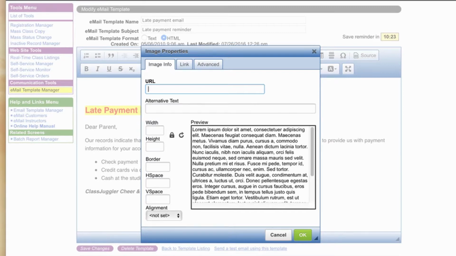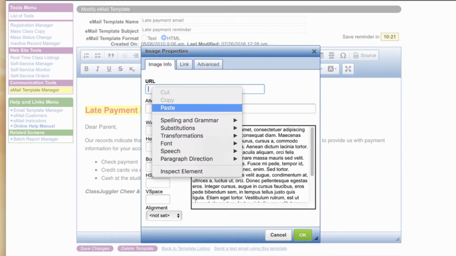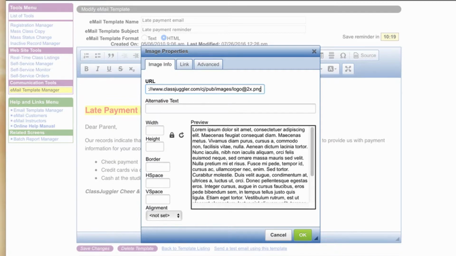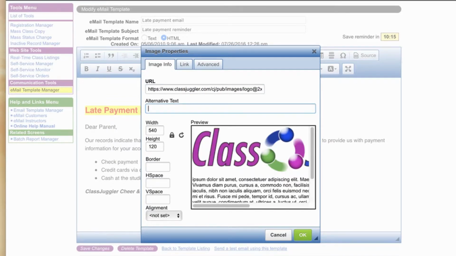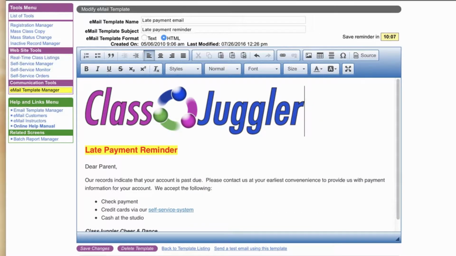And right here, I'm going to paste into that field that address of the graphic that we found on the internet. And now if I tab out, you'll even see a little sample of it here in the window. Now that's probably going to be too big, but let's just say OK and see what we got. Boom. There's our logo.